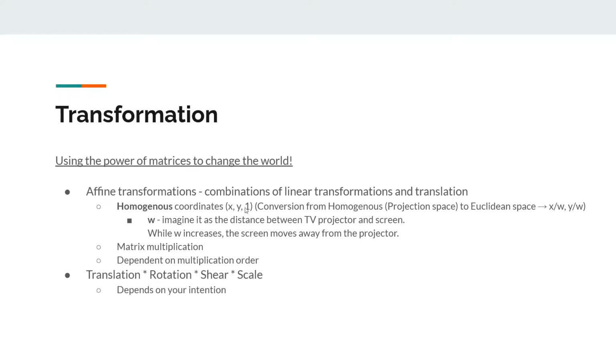If we set it to 0, we set the point to infinity. If this coordinate increases, the screen moves away from the projector, so the image, the shape, should be smaller and smaller. It also depends on the projection.